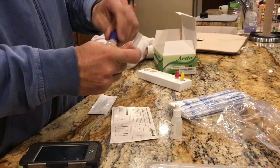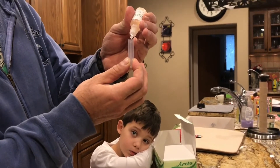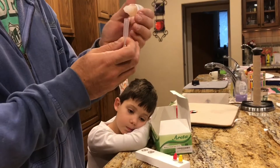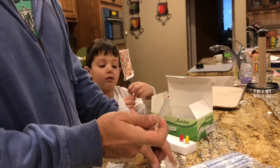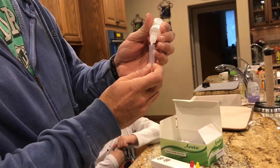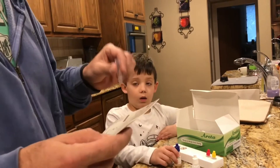What you do is get four drops of each. Four full drops — let's put it right in here. One, two, three, four. That last one was kind of a small drop so I'll put a little more — kind of a half drop. Shouldn't mess things up too bad. And then we've got reagent B: one, two, three, four. Those are nice big drops, so that'll compensate for that little half drop.